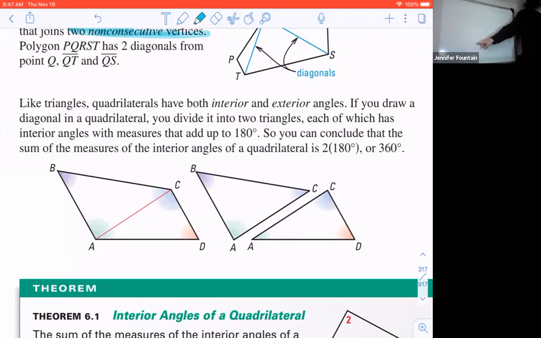in 2, I've got 2 triangles. We've learned that one triangle has interior angle measures of 180. Therefore, 2 triangles equals 360, which means that the sum of the interior angles of a quadrilateral is always going to be 360 degrees. So just like we've been able to solve so many times when we're looking for measures of a triangle, and we've always looked at it and said, hey, I know the sum of the interior angles is 180. Now we need to go ahead and memorize that the sum of the interior angles of a quadrilateral is 360. Okay, so that's something that you need to know.